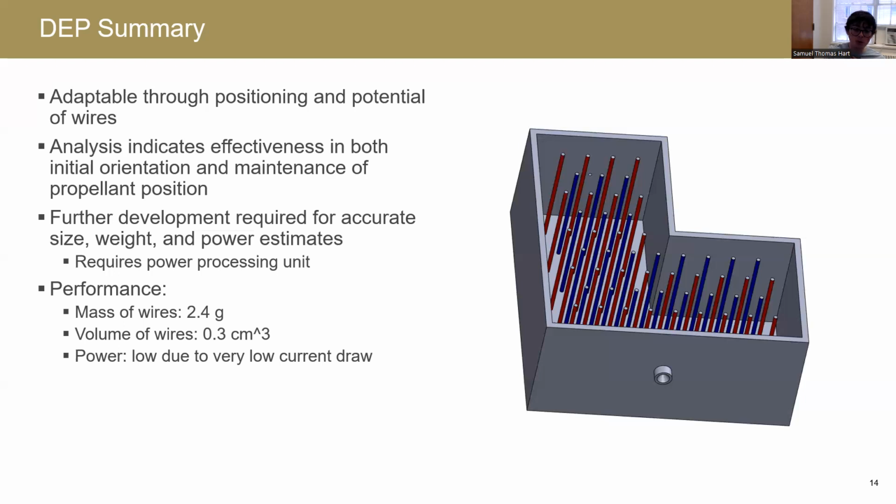We're looking at 2 orders of magnitude less massive than the capillary system, and again, at least an order of magnitude smaller with regards to volume. Now, also it should be noted that this system is going to use a very small amount of power, and the reason for this is despite our high potentials, we have very little current flowing because we're not actually running a lot of current, we're just maintaining a potential. So again, we expect very low power, but without fully developing the power processing unit, that cannot be entirely analyzed.